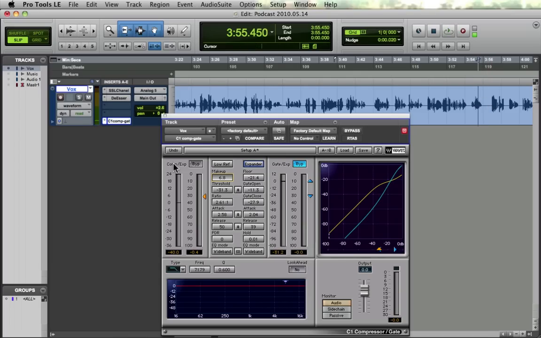What we want to do is use a gate to turn down the audio in that section. I don't need to hear that room noise, so let's just turn that down. We set the threshold of this gate to open around this area and turn it down by about 10 or 12 dB. So now, in those dead spots, it's going to turn it down.